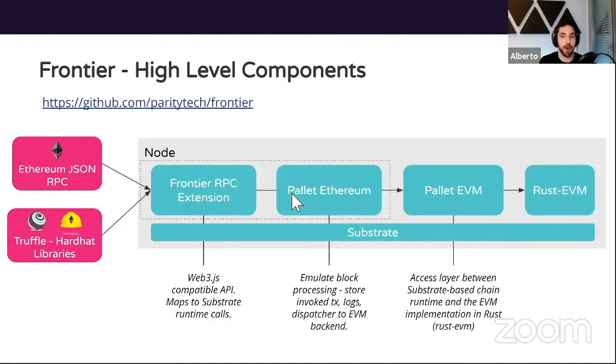And this works at par with Pallet Ethereum. And Pallet Ethereum, at a very generalized definition, provides Ethereum emulated blocks, because when Frontier receives a request saying, I want to know this information from this block or whatever, Pallet Ethereum will provide this emulated block for this kind of information, besides other things. But at a very high level, this is technically how it works. Now we also have Pallet EVM and the Rust EVM. And by the way, pallets are just, I like to think of them like building blocks or Lego blocks that you can put into the Substrate-based chain to add functionalities to it.